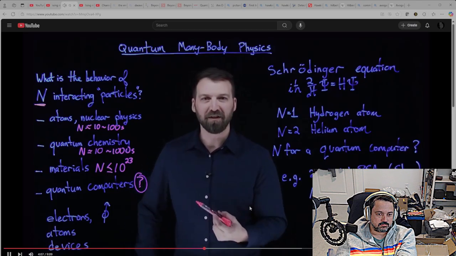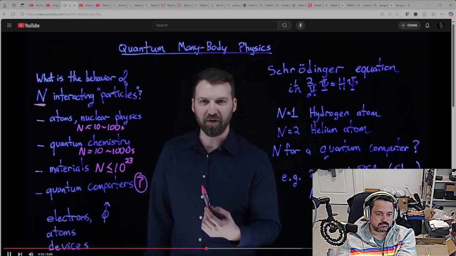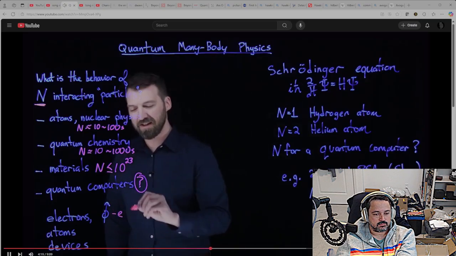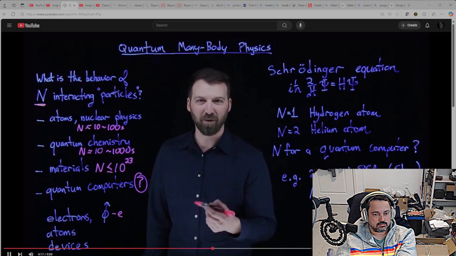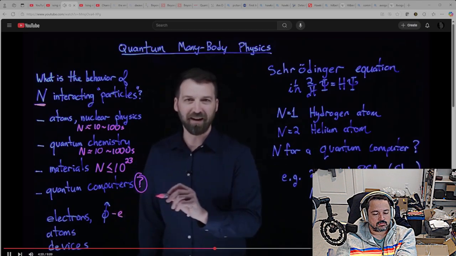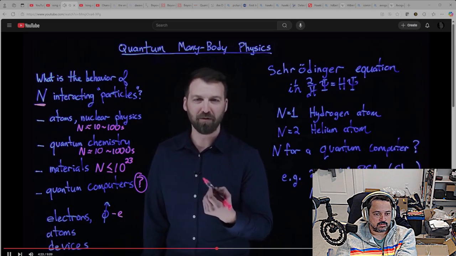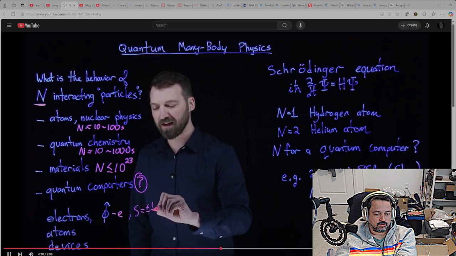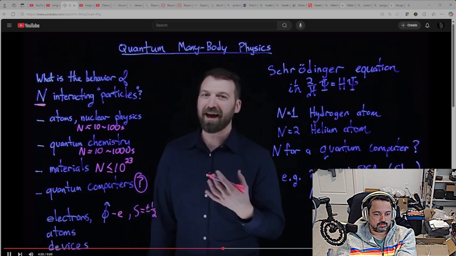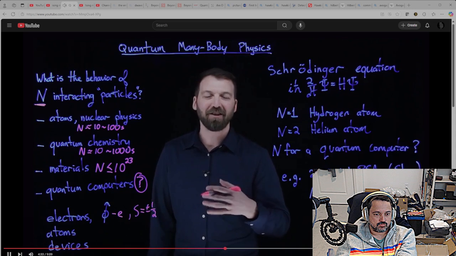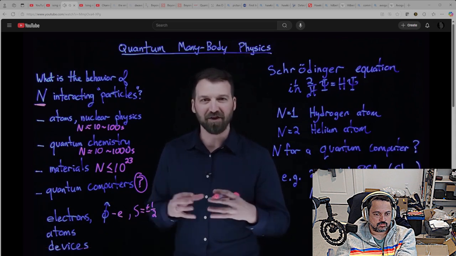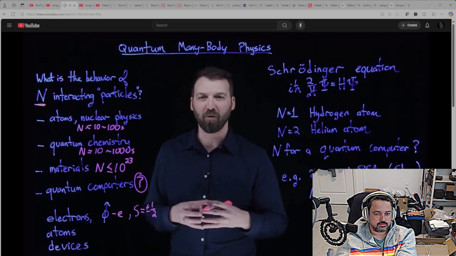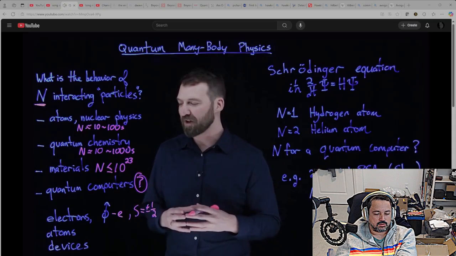What I'm mostly going to talk about in these lectures is the quantum number associated with, say, a single electron, which we know has a charge, maybe minus e, but also has a spin. So when I say spin, I'm often referring to that quantum degree of freedom that's related to fundamental angular momentum, say spin equals plus or minus a half. In atoms, we could think of higher excited states, or we could have higher spins and so on. We could also have atomic positions and momenta and so on. All of these give more and more quantum numbers that we have to consider in this n-body problem.